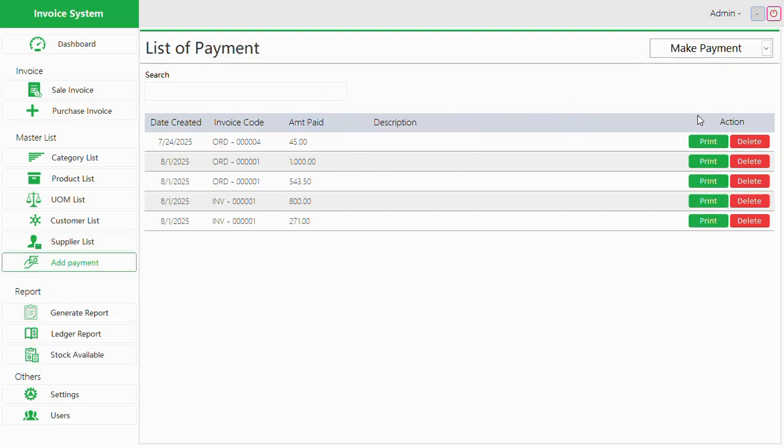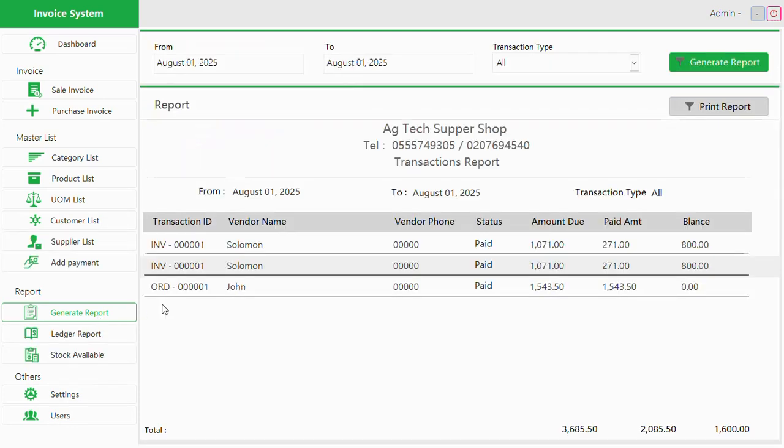We have the add payment section. We have generate report. So these are the sales we've made so far. Then the payment. So we have this and that. A lot of them here. This is showing twice, and no problem with that. I think it's not anything, I'll just fix that before you can purchase. So this product is for purchase. You can contact me like I said, and then I'll send you a copy of it.